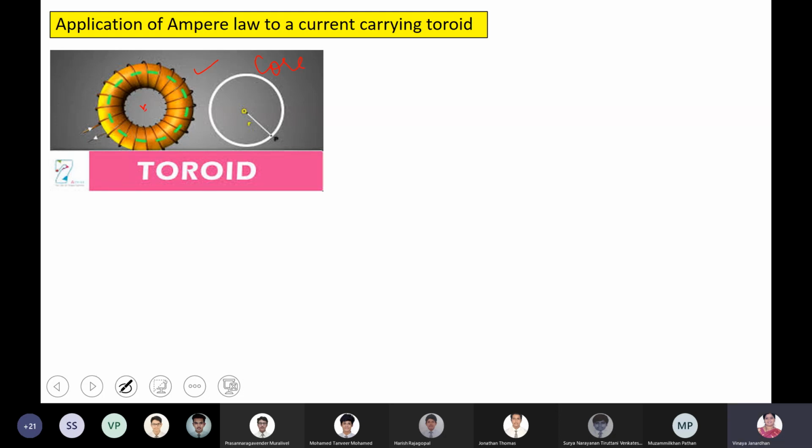Third, at an external point somewhere outside the toroid, you're going to find the strength of the magnetic field. So there are three different points: one along the core of the toroid, one in the empty space inside the toroid, and one in the empty space outside the toroid.